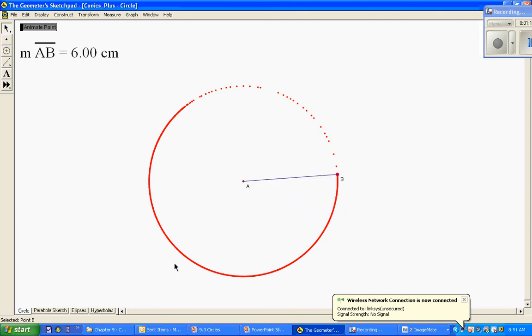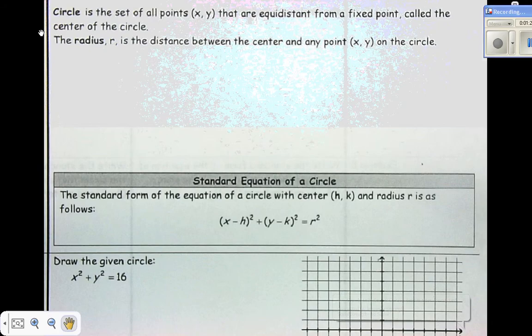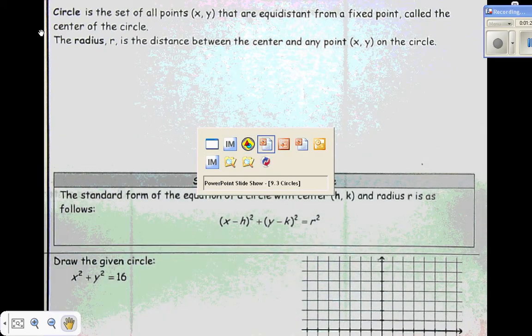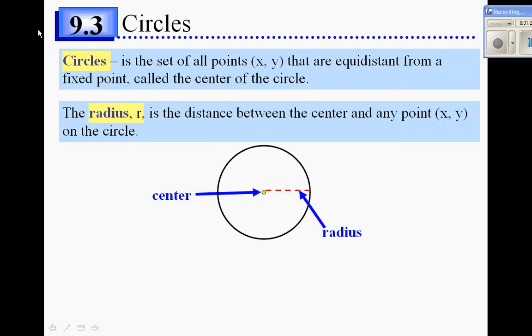And that corresponds to the definition, all the points that are a fixed distance. And in this chapter, we'll be looking at the distance, in this case, just the distance for the radius. Now let's go and look at your notes. If you can draw the following figure in your notes. We have the circle, the radius, as you have seen before in previous math classes, and the center. So go ahead and draw this in your notes just like I have.